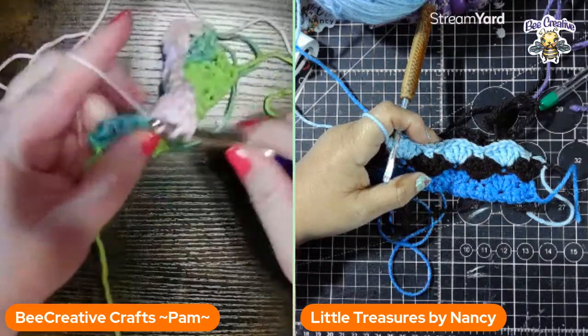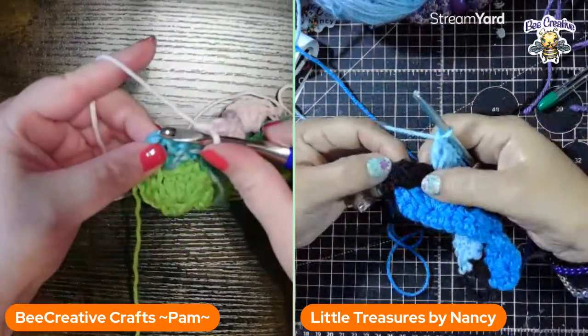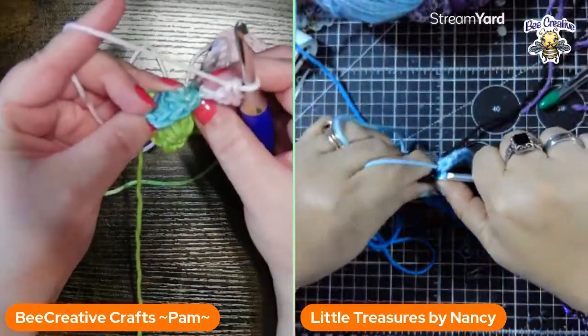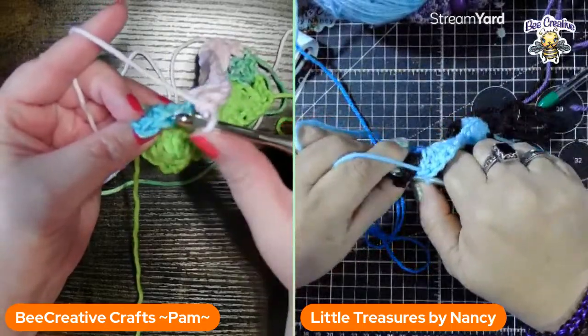And then you should have three stitches left. And then you'll skip two, and in that last stitch, you'll work a single. And now, when you do the stack double, see, now you have three little V's. One, two, three. So you just work in that last little stitch.